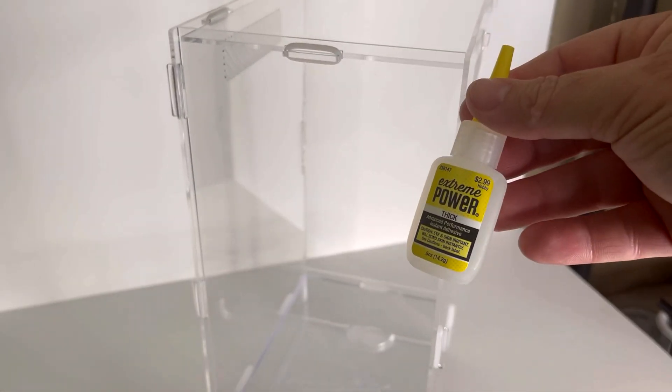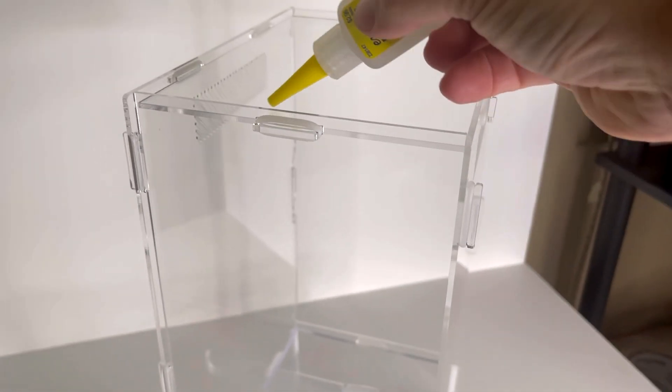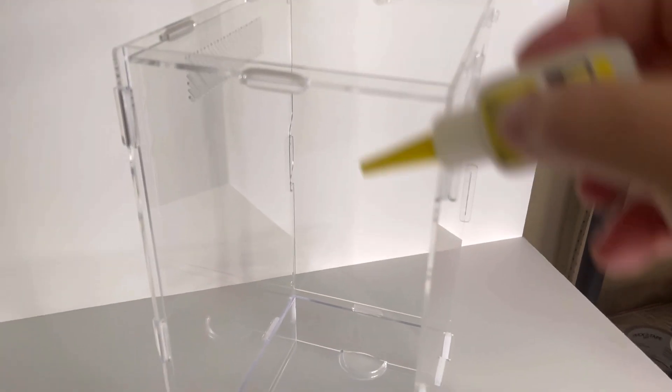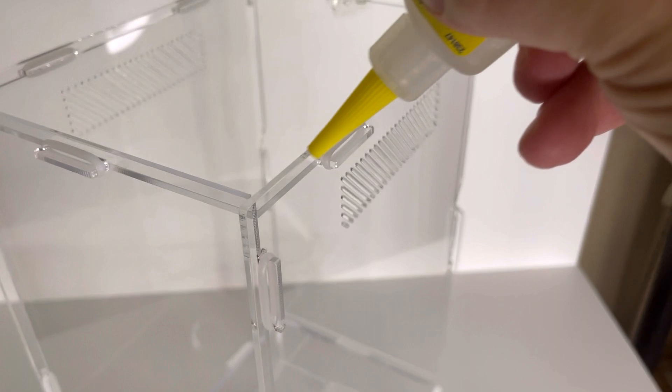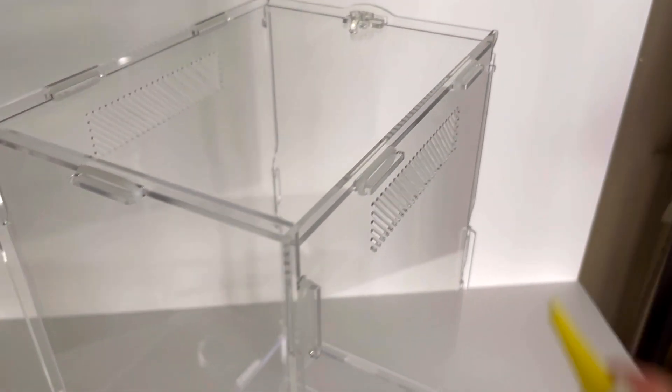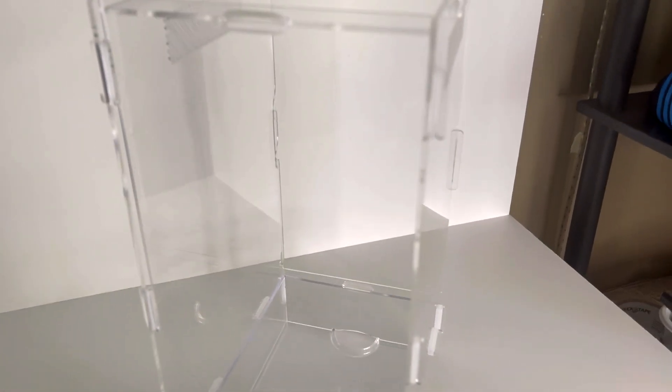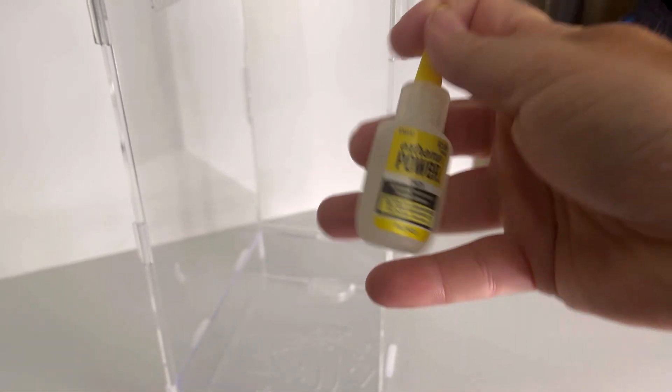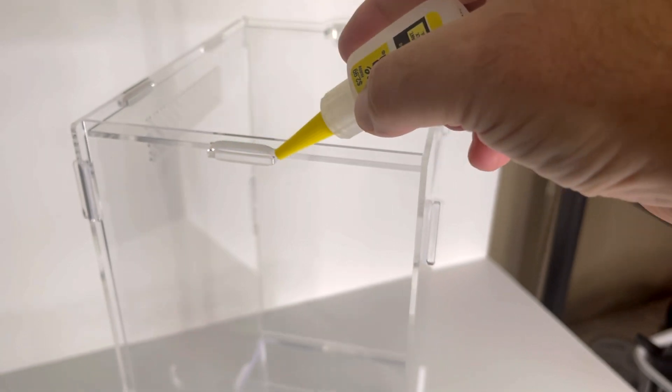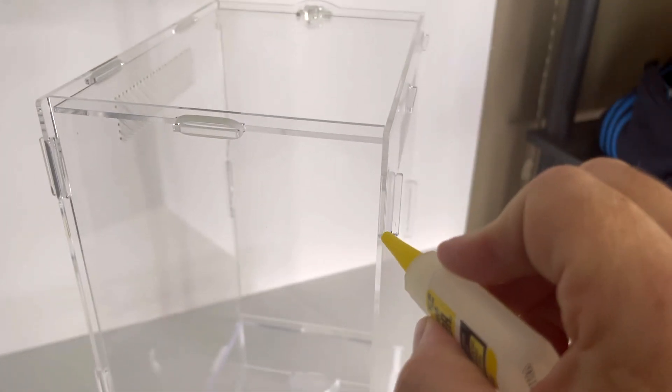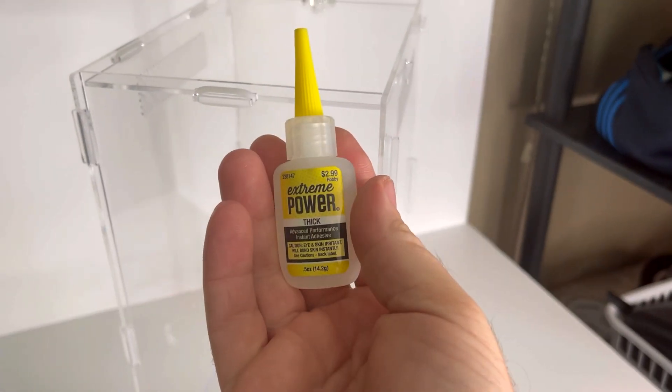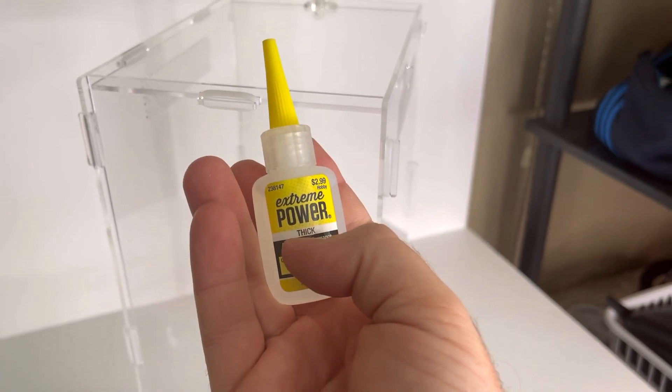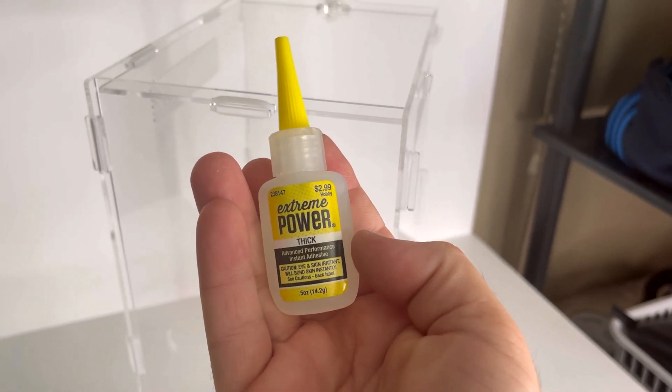And because I forgot, I wanted to show you super glue-ish stuff. And just simply, I used the thick stuff. And yeah, we're just going to simply put it on the tabs. Put it on the rubber bands. And just kind of really lock that in there. So, this is the stuff I was using, or that I'm going to use. You have to watch a future video to know if it actually works pretty well. But it's a thick super glue. So, it should do pretty good.